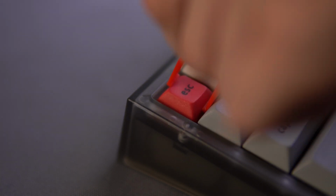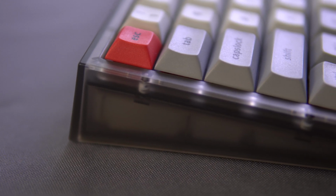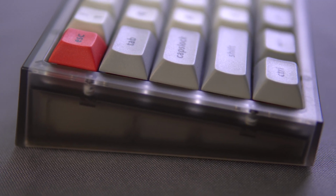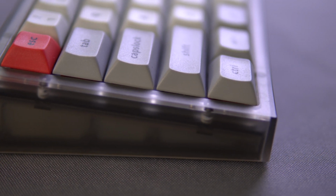Admittedly, they actually do fit this gray polycarbonate really well, and the red accent additionally nicely alludes to the red switches. DSA also adds a really nice looking side profile to the board, in my opinion, since all the heights are uniform. It just looks clean. Obviously, this will be completely different when Night Sakura comes in, as that is a cherry profile set with a completely different color scheme.